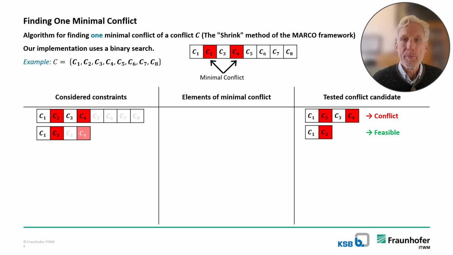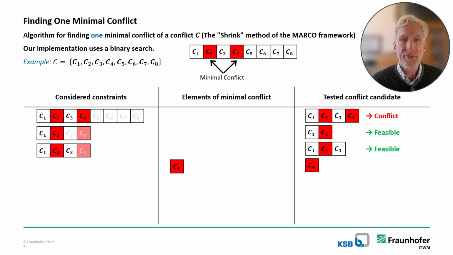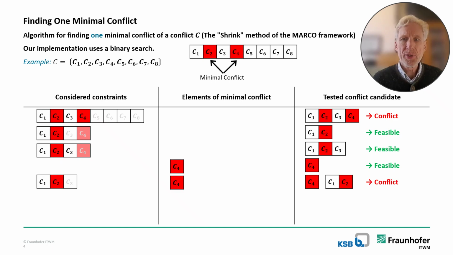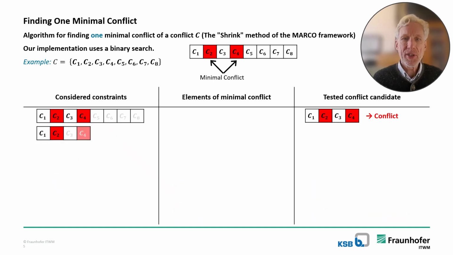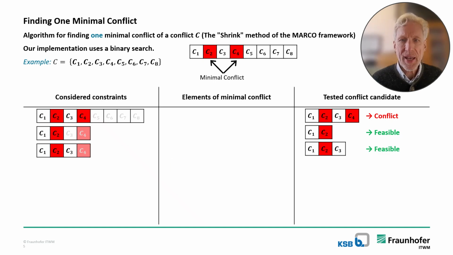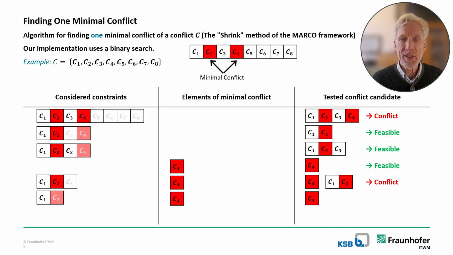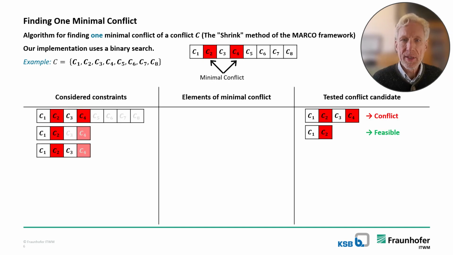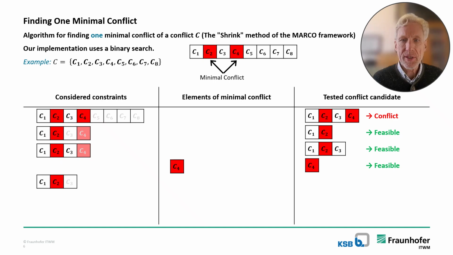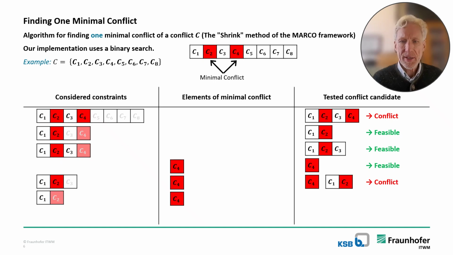The BBS algorithm to find a minimal conflict in a set of constraints known to be a conflict works by dividing the field until it can find or determine that an element is in the minimal conflict. The field is increased or reduced again to find candidates for the next attempt, depending on the feasibility of the last attempt, until a proven minimal conflict is discovered. The algorithm would basically alternate between expanding and reducing depending on the conflicts discovered until it has one minimal conflict in the original set.